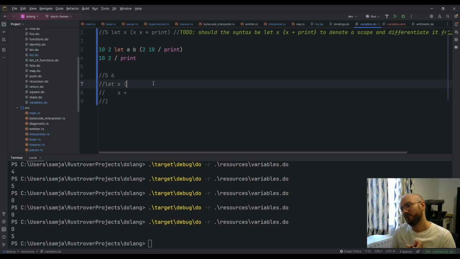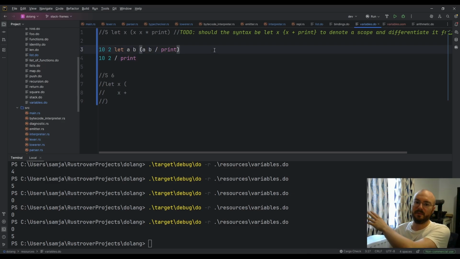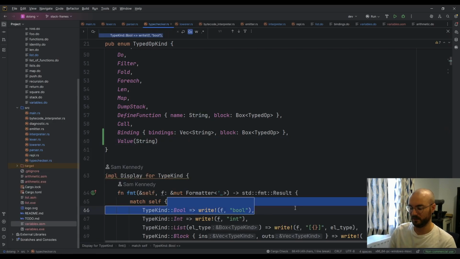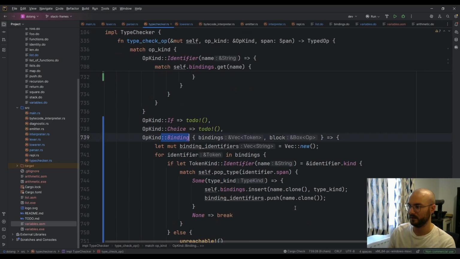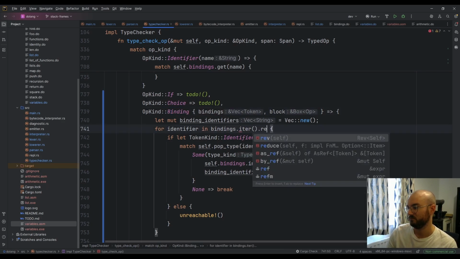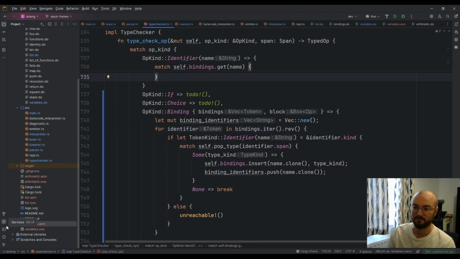So maybe we want to just reverse it, because it's kind of more convenient to think, oh, I have an int and a boolean on the stack, so I want to do IB, maybe. So if we go back to the type checker, which is where we actually do the bindings, and we go to binding, if I just do in bindings iterev, that should be it.